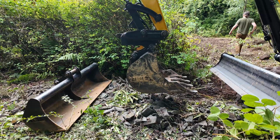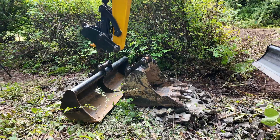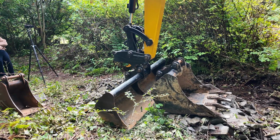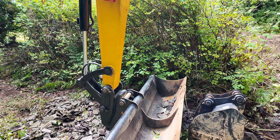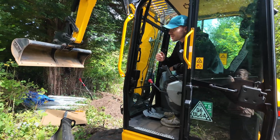Laura wanted to create a whole new route into the area where the cabin is going to be. So we decided to swap out the smaller bucket for the much bigger one. And this JCB excavator has a really cool feature where you can swap the buckets over without even leaving the cab. It just takes a little bit of getting used to. Here I am, just sat here whilst Laura's struggling.